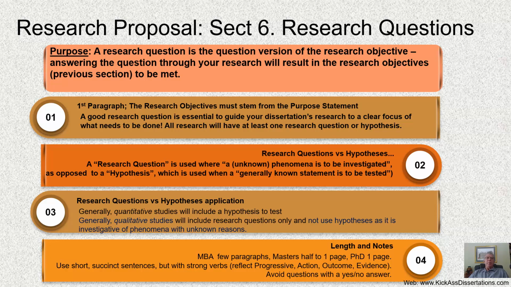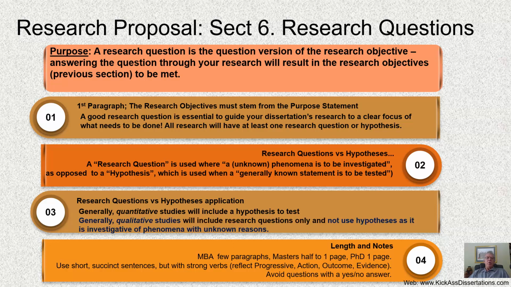Also, just bear in mind that it is possible, and there are really many combinations with this, that a research question can be accompanied by a hypothesis. This is something that you need to develop with your supervisor. Also, the research question versus hypothesis application. Generally, quantitative studies will include a hypothesis to test. Remember, a quantitative study is one where you use statistics to analyze your data. This is very typically where you will see hypotheses being put forward, where you're going to test something. Is it true or is it not true?